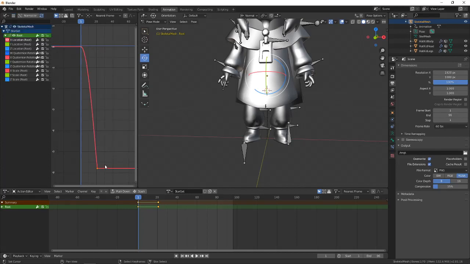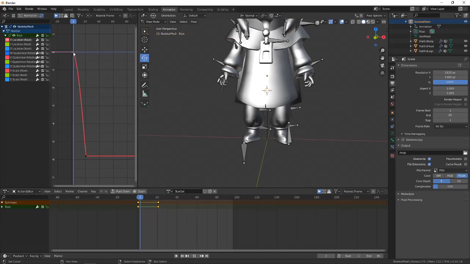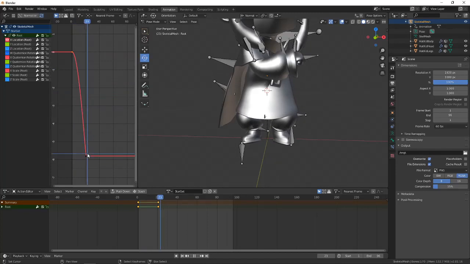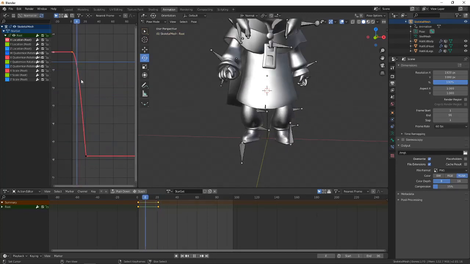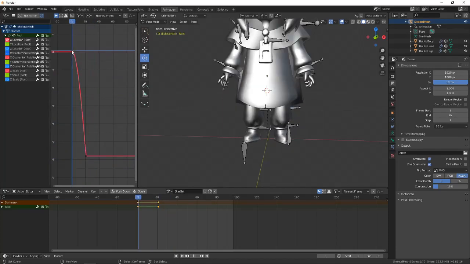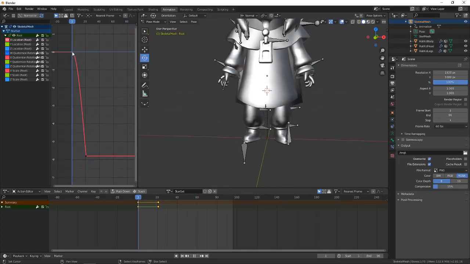And as far as this goes, I have both of these selected right now. That's not necessary. If you have this frame selected, it will affect the movement from that frame over to the next one specifically. It won't change the one before it. So if I have both of these selected and I hit ease in, it will affect the movement from this frame to this frame and the movement from this frame to whatever frame I put in next. So right now we're just gonna edit this one frame.